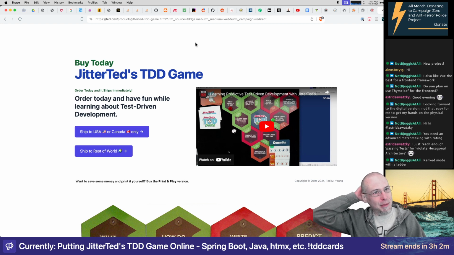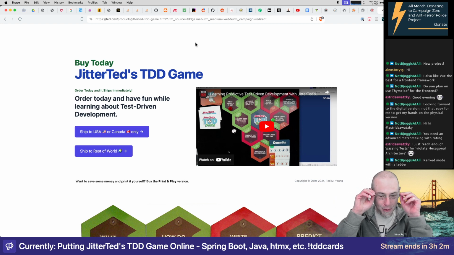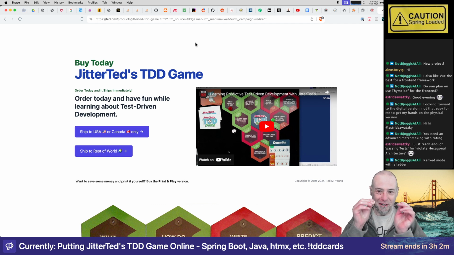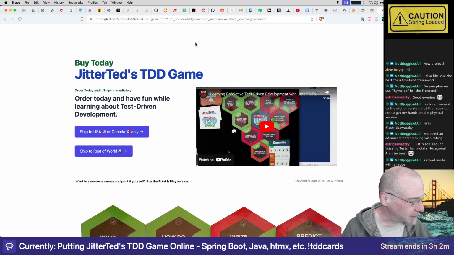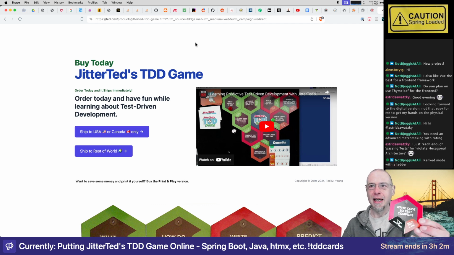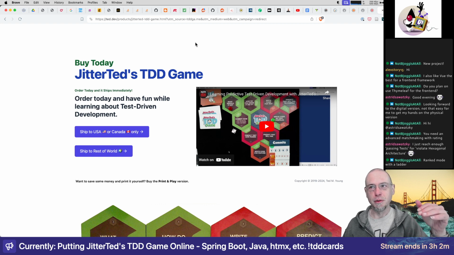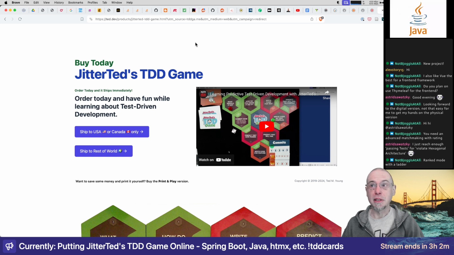Yeah, I just shipped out another copy of the physical game, so I'm more than happy to have a digital game because it's easier to sell. I actually do quite a bit of prep work that I'll be hiring my son to do some of. Because when you get these tiles, they are actually punched from a rectangular piece of chipboard, but you can only get them punched from certain vendors, or if you buy enough. And I don't sell enough to have enough inventory, so instead they use laser cutting.